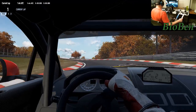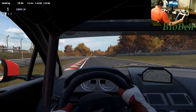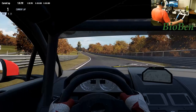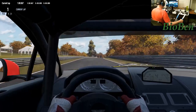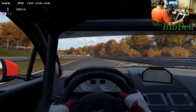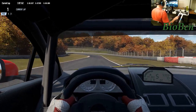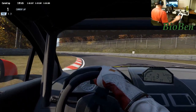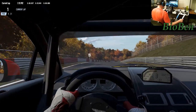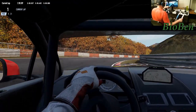Up into Adenauer Forest, so dangerous, so many crashes here. Oh, that was a bit of a mistake. That was on me, too much gas. Trying to talk and do this and use hand controls, it's difficult. When I did my first lap, I didn't talk. Surprised how much talking can affect your hand-eye coordination. Down the hill here.